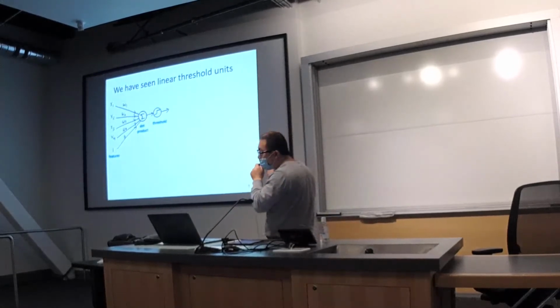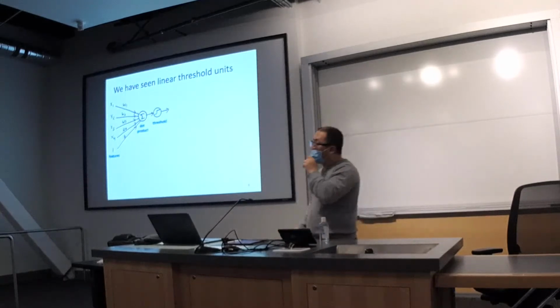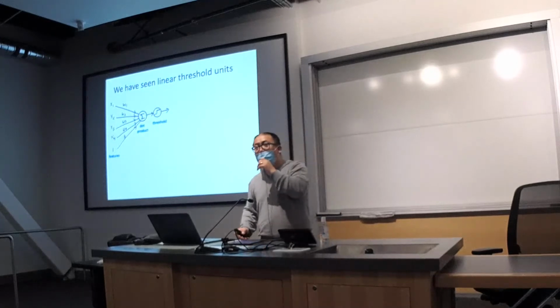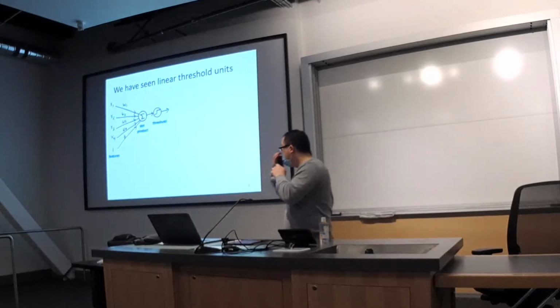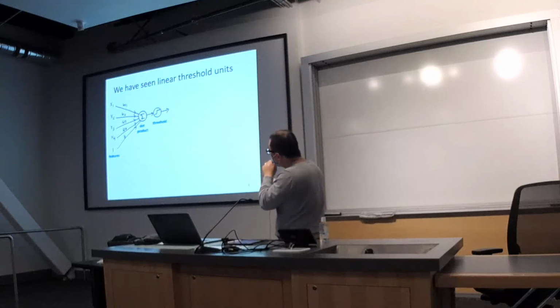So to introduce neural networks, we're going to start with the linear threshold unit. We actually have discussed it when we talked about linear classifiers. The linear threshold unit is viewed as a graphical representation of a linear classifier. So suppose you got 4 features from the data, x1 to x4. We're going to first collect those feature values, that information, and aggregate it into some intermediate node. How can we do that?